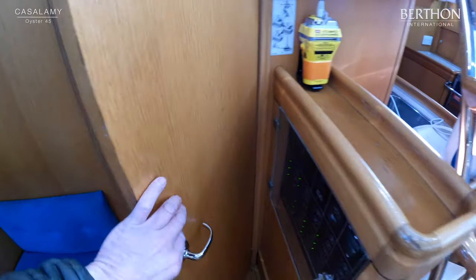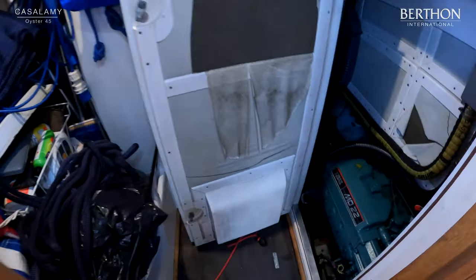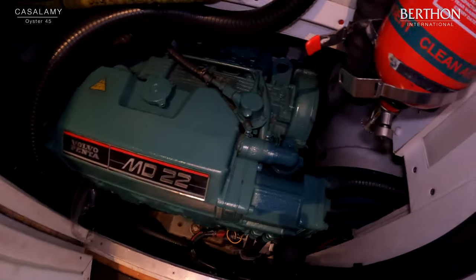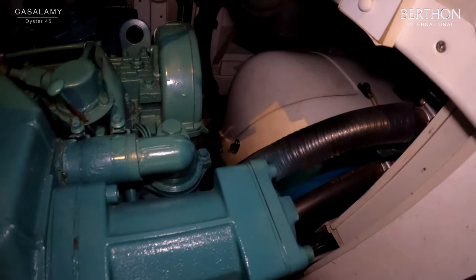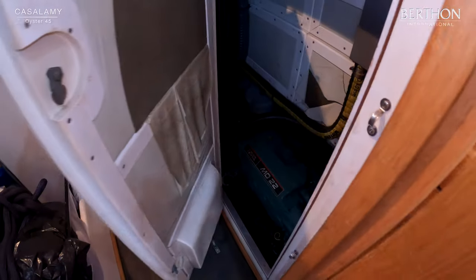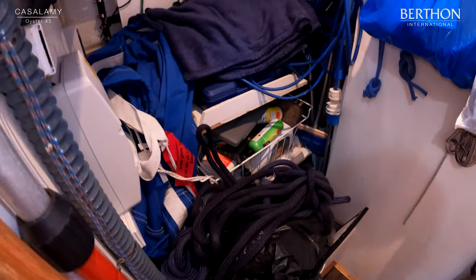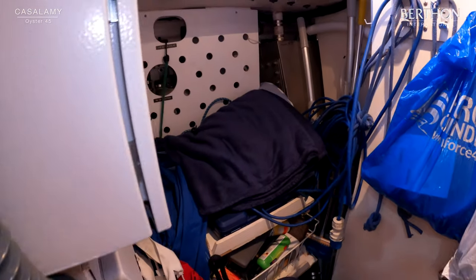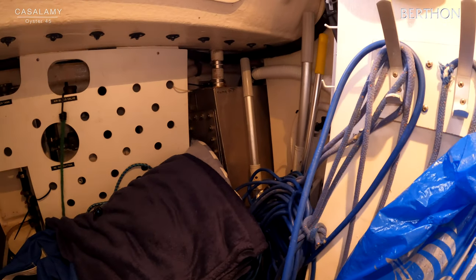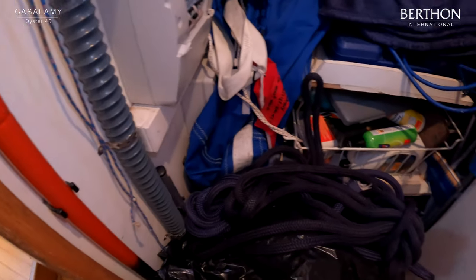Stowage and engine room access is from both behind the nav station and the deck in the cockpit, via a rather large locker. A peek at the Volvo MD22 — 59 horsepower — and just forward of the engine is a 3.5-kilowatt Mastervolt generator. There's an independent fire extinguishing system as well. Stowage is shelved outboard. Glimpse of the holding tank, and the Eberspächer heating system just behind the baffle. RCD protection for the incoming 240-volt shore power, and neatly mounted against the rear bulkhead is the emergency steering system.